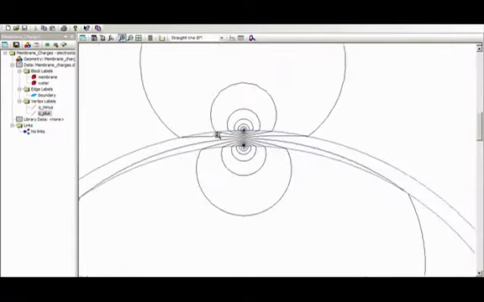Okay. So the field is a dipole field. However, the dipole field is distorted by the membrane here because it has a different dielectric constant. The dielectric constant of the membrane is roughly 10, whereas the relative dielectric constant in the exterior region is close to that of water.